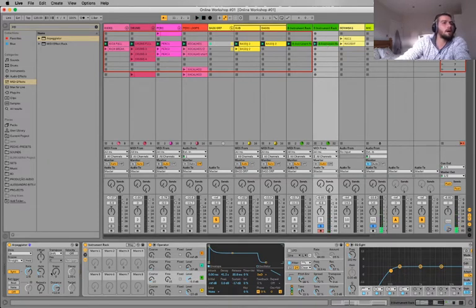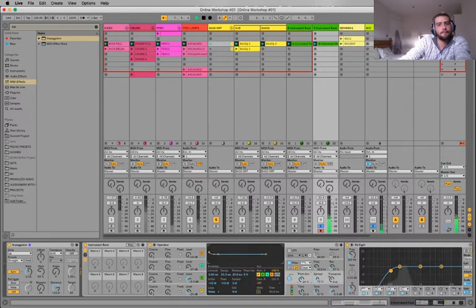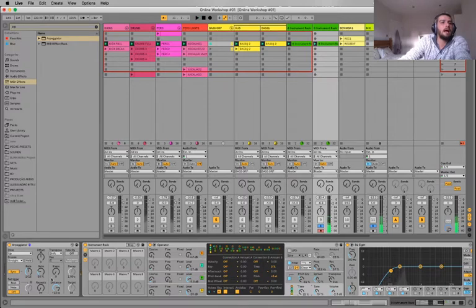I'm not going to go through this in much detail, but basically that's our rate. So that'll make it quicker. And this is the number of steps, so the octaves which it affects.